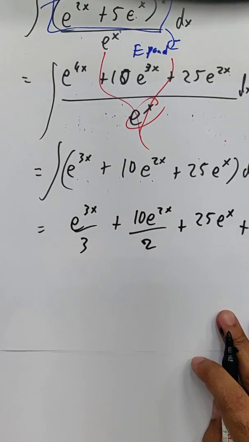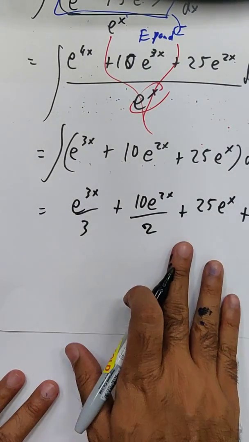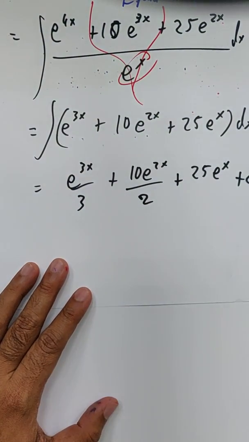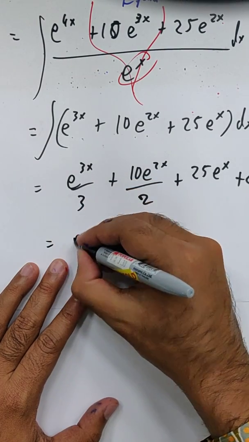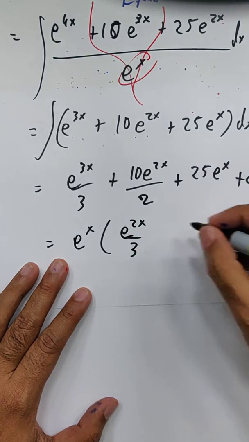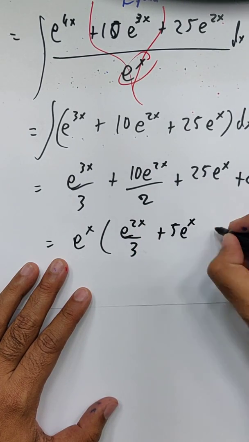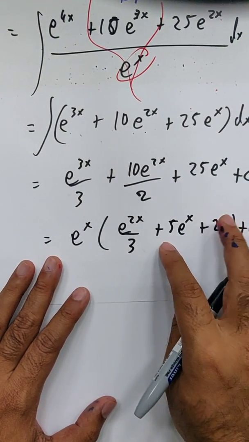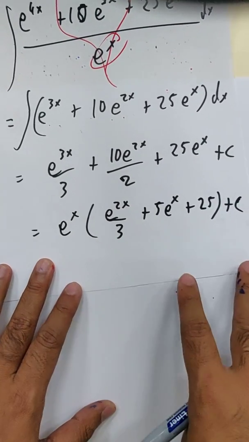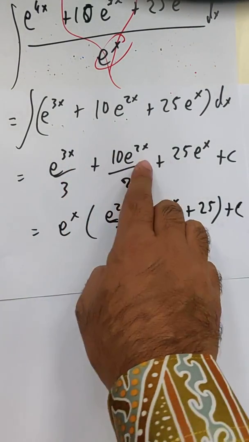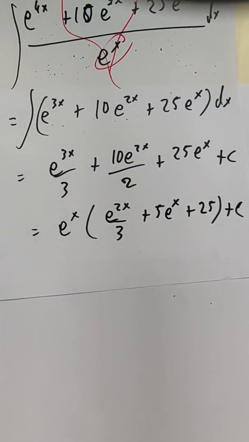Should you leave your answer in this way? I think it's okay. But if you're a bit more kiasu, which I think you should, simplify it out, factorize it out. My rule of thumb will be, if it's a constant, then it's okay if you don't simplify or factorize. But if you see yourself with the power of x, you should factorize it out. That will be my rule of thumb in factorizing.